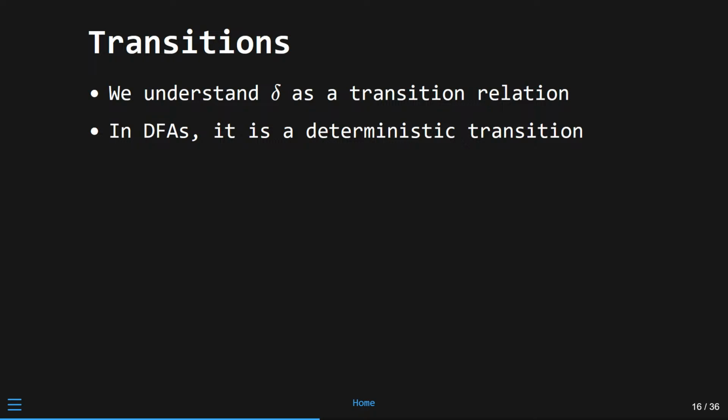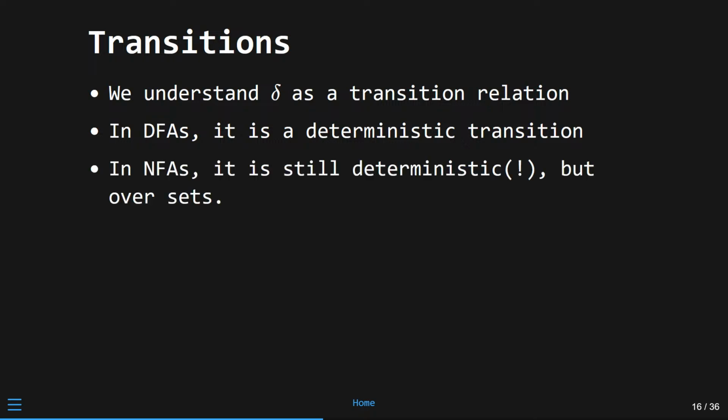Follow this edge if you read a bunch of A's in a row, or perhaps 0 A's, any number of A's in a row, or any number of zeros in a row, right? We can define that in our transition function, right? For DFAs and NFAs, these transition relations are deterministic, including for the NFAs, because what the NFA is non-deterministic over is whether it needs to be in the accepting state, not over how its actual transition relationship works, right?